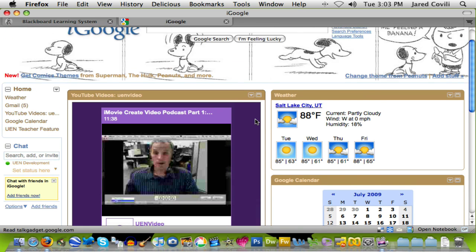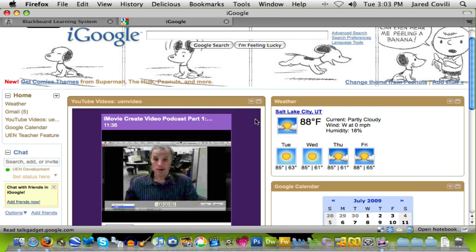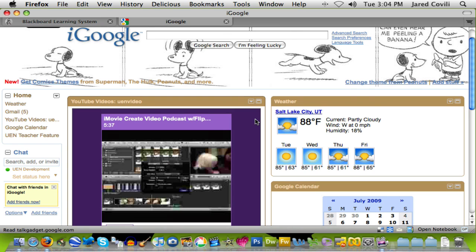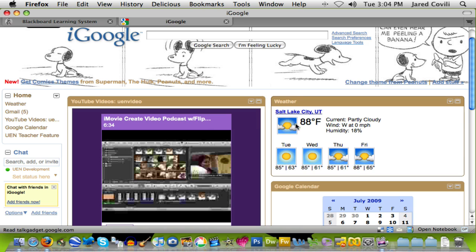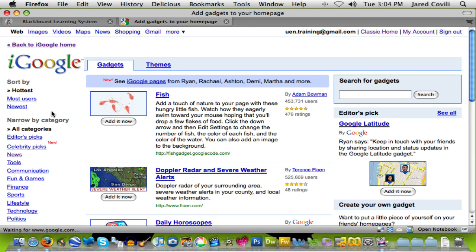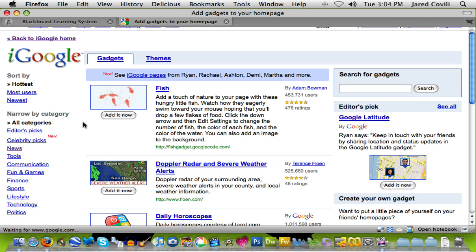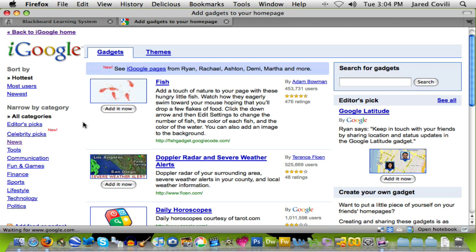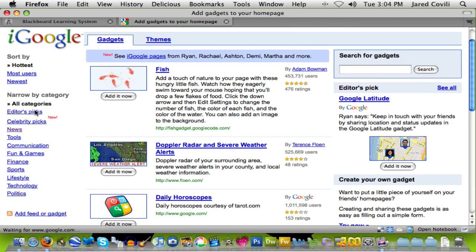Let's show you how we go through and add some gadgets. You probably find that you already have some gadgets just by using that personal information that you already submitted to Google. You probably already have the weather and maybe a couple others like a clock or some different things. Well, I want to add some new stuff. So I'm going to go up to the banner where I see a link that says Add Stuff. As I click on that link, you'll see that there are lists of different categories of gadgets that I can add to my page. I can do this either by searching through the categories.